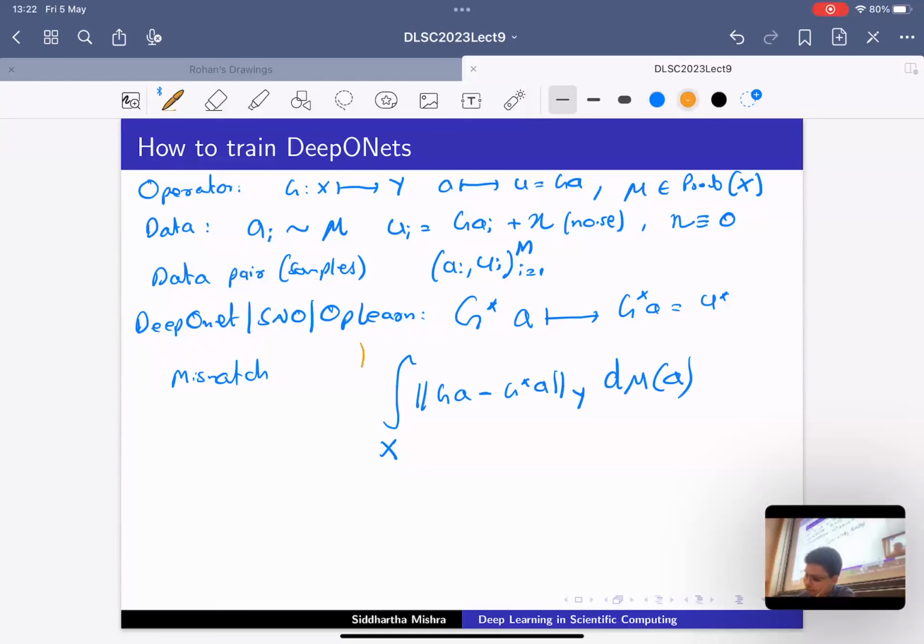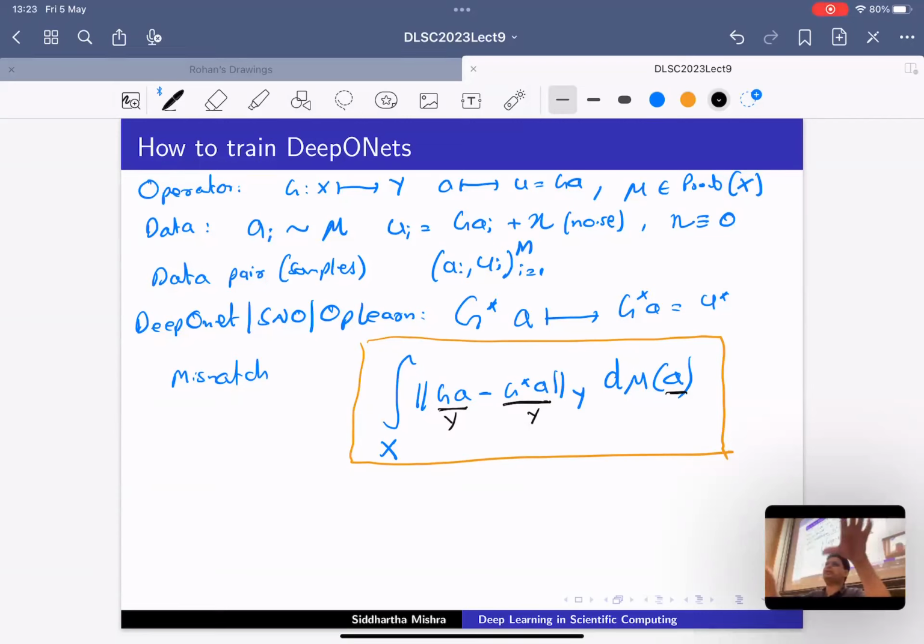So let us try to understand this quantity, because it's important to understand what it is. What am I saying? I'm saying that I am committing an error. After all, I'm approximating some object, some ground truth, with some model that I'm going to train. The output of this object for any function A, so I choose a function A, is going to be G of A. This is the ground truth, the continuous object. And my model's output is going to be G star of A. Remember that I took the liberty to assume that given any A, I can output my model. Now, of course, these things are objects of Y. So this belongs to Y, this belongs to Y.